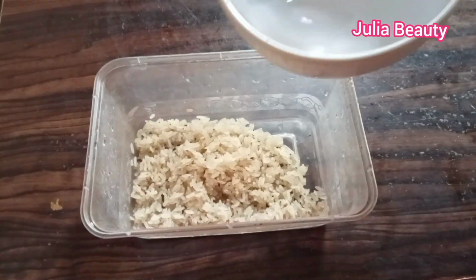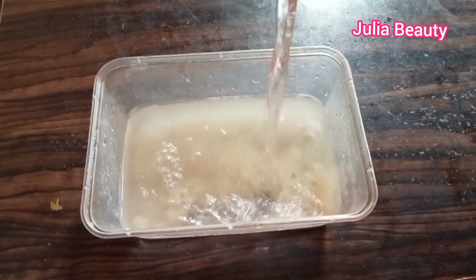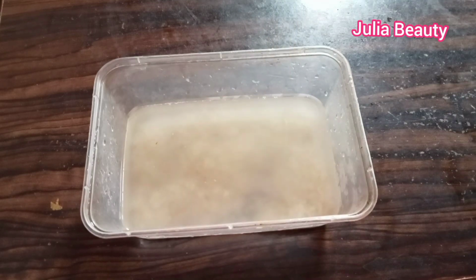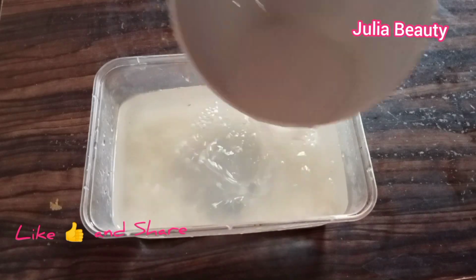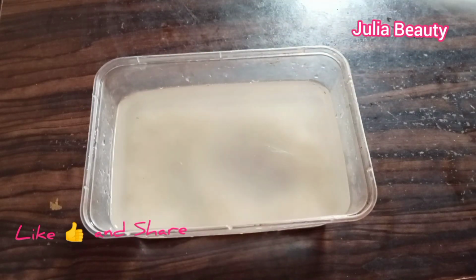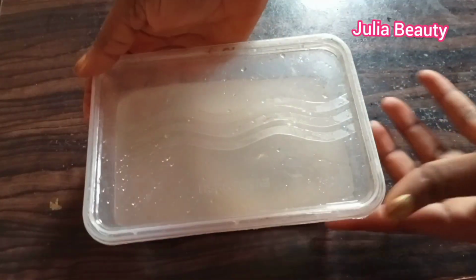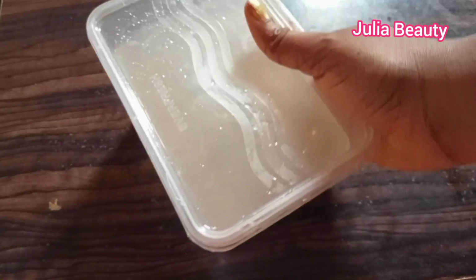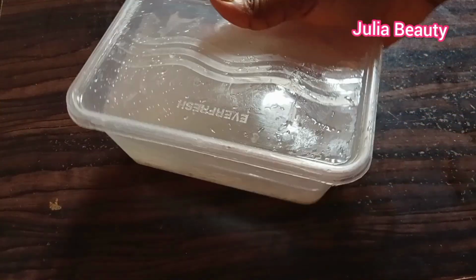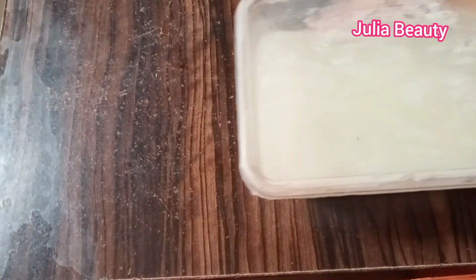Then you have to get clean water. Pour 1 cup of water. You can fill it to the brim. It depends on you. I fill it depending on the amount of rice you use, either half cup or 1 cup of rice. Then cover it. Make sure to cover it well because you are going to be infusing it for some days. Cover it well so that no dust will enter inside. After you have covered it, you will have to leave it for 2 good days to infuse because we are going to use the fermented rice water.